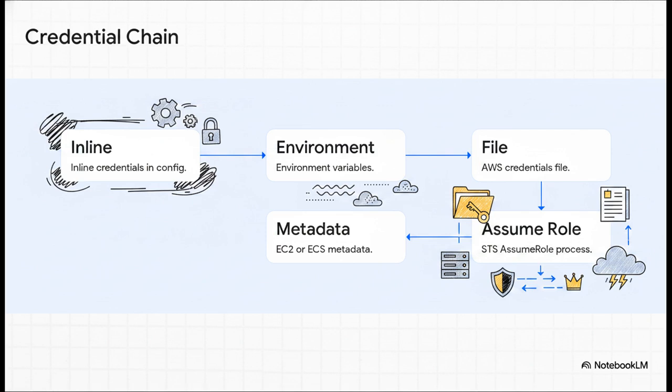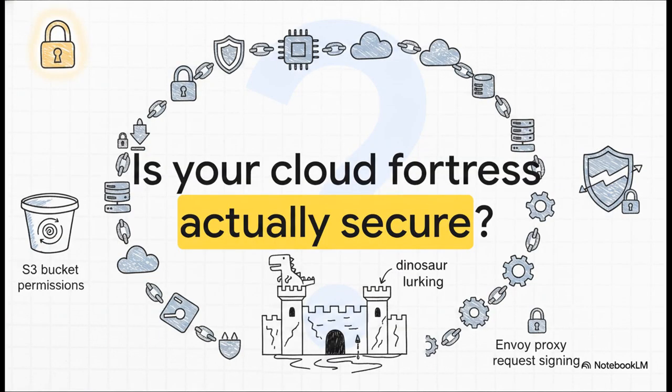This structured fallback means your secure system can smoothly transition from testing on a developer's local laptop straight into a massive production container environment, and you won't have to rewrite a single line of authentication code. Wow, okay. We have covered a lot of ground today. We journeyed all the way from untangling primitive types in local code, straight through the hazardous dragon-filled lands of cryptography, and out into S3 bucket permissions and Envoy proxy request signing.